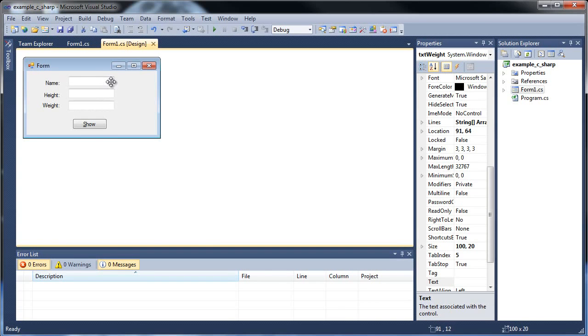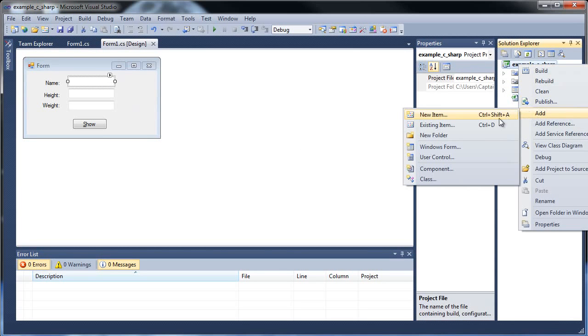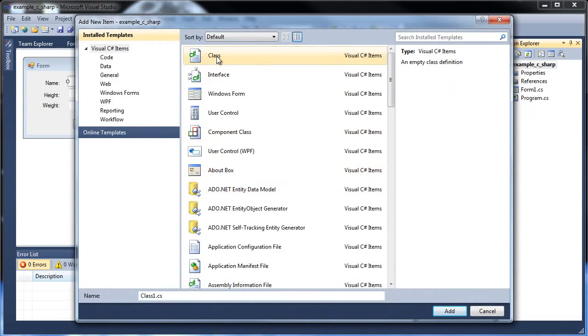So yeah, these objects are going to contain all these different data types in addition to a bunch of functions or methods. They're called the same thing, functions and methods. I call them functions. They will do all this calculation for us, and it will all be in a separate file called a class. So let's first figure out how to create our class. So right click up here, click add, and go down to class. Sadly, I don't think I'm going to be able to do this all in one video, but it's probably better if I don't anyways, because it's a lot of stuff. So it's good to always call our class whatever represents what kind of objects we're talking about. So let's go BMI, since that's its purpose, and we'll click add.